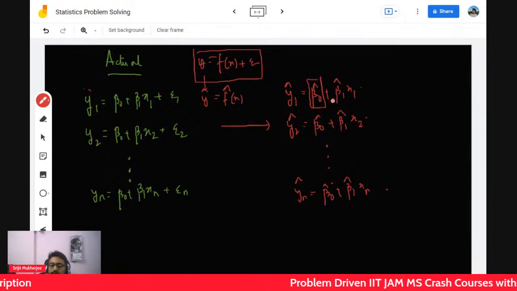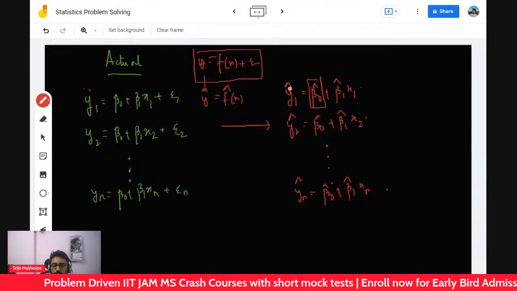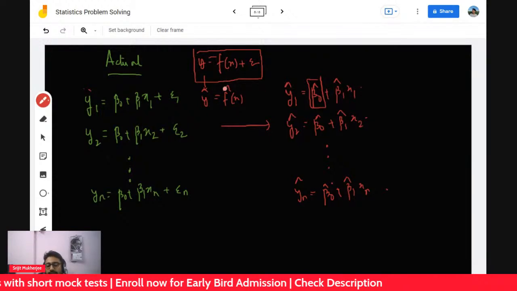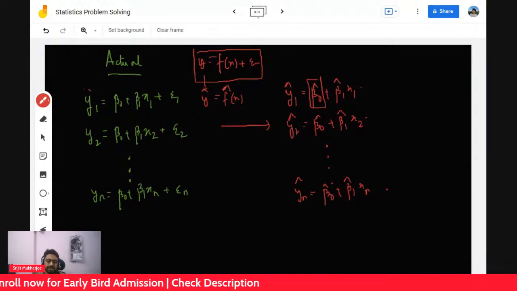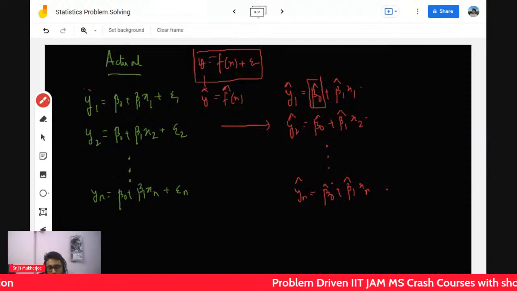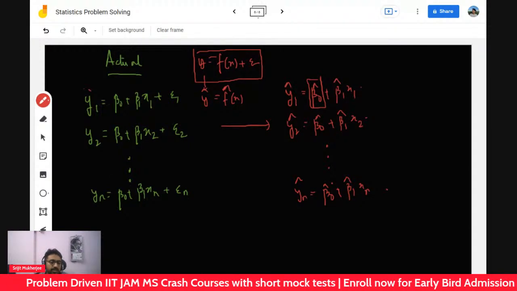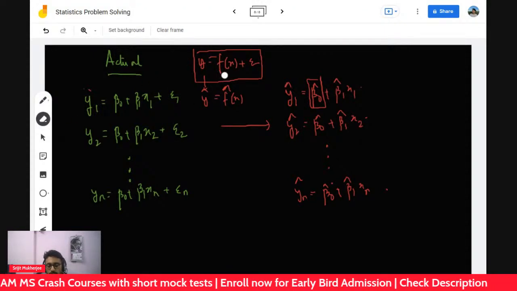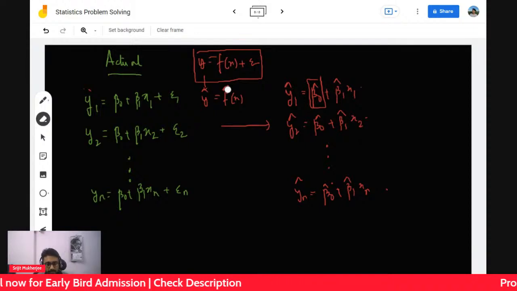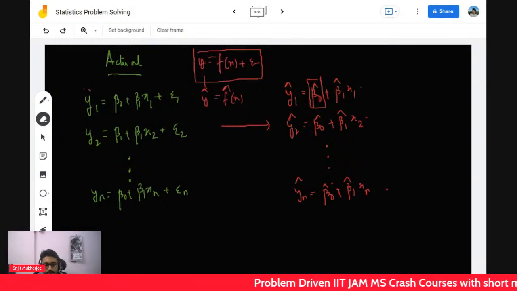We are going to find beta naught hat and beta 1 hat x1. So whatever we get will be some y1 hat, right? What is that y1 hat? It is the approximate value: when you approximate f by f hat of x and replace, the value you get is the y hat. That is the closest possible value of y. You may be thinking, what do you mean by closest possible value of y? You can think in these terms. The goal is to find f hat of x. If you put in that x, then whatever value you get is y hat. The goal is this.